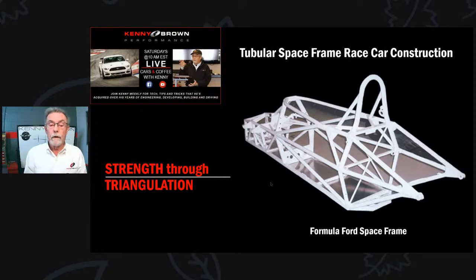The more rigid or stiffer a street car is, A, the better it's going to handle, and B, the better ride quality it's going to have, and C, it takes away rattles and squeaks. So this is what I started. This is how I started learning about chassis and strength back in the 70s.